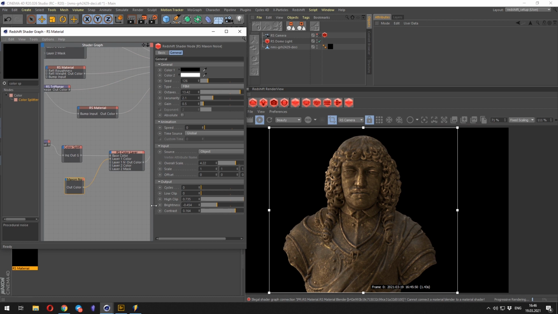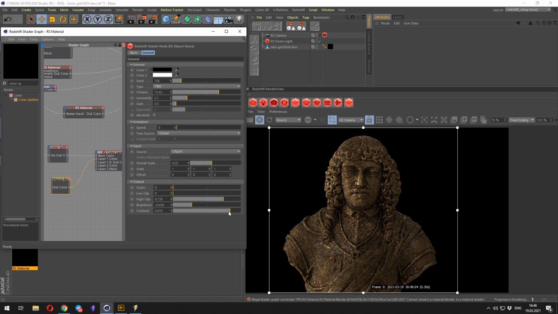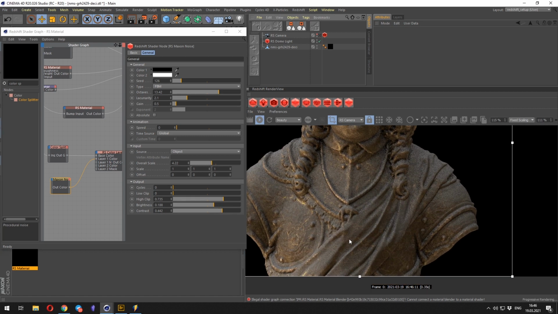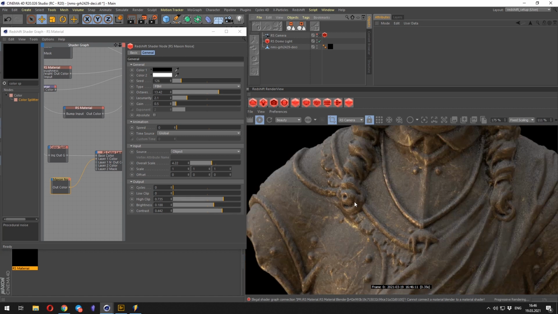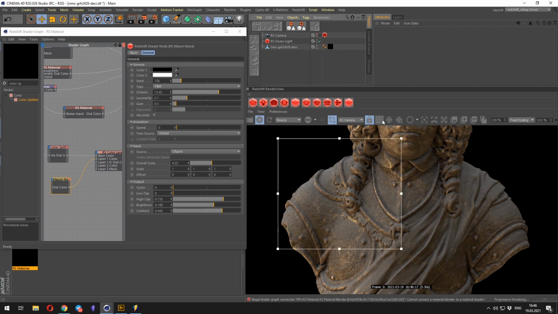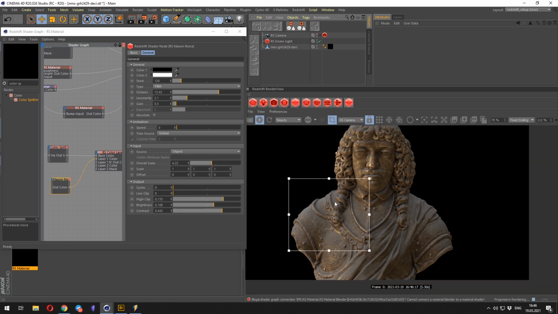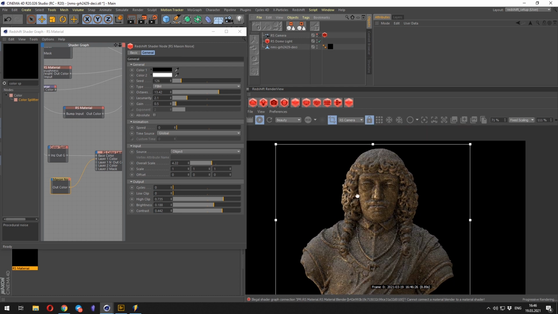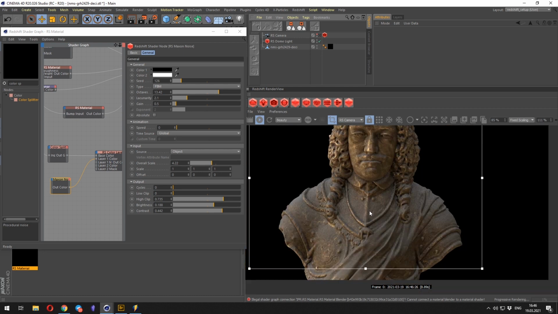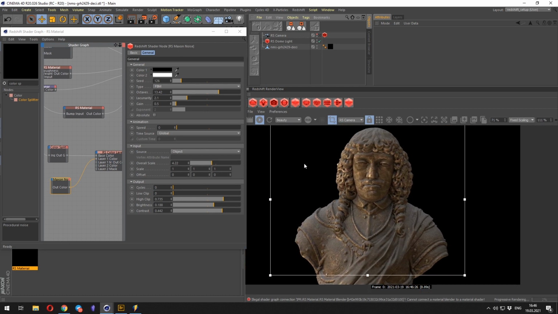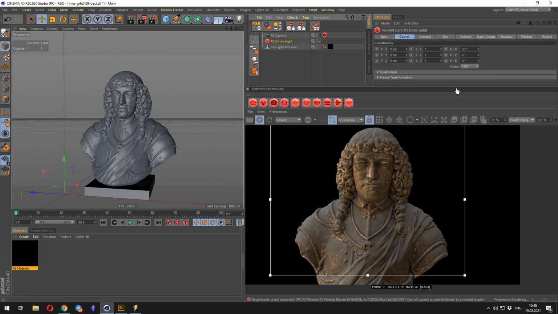Play even more with Maxon. And now we have a statue covered in dust. You can see it's like after Pompeii, the top is covered in dust. So this is now a statue of the Sandman covered in dust.